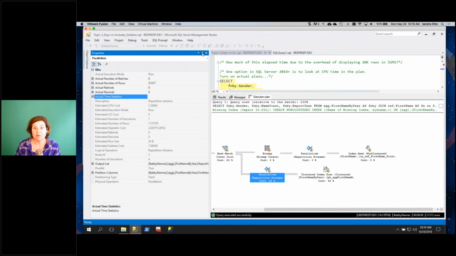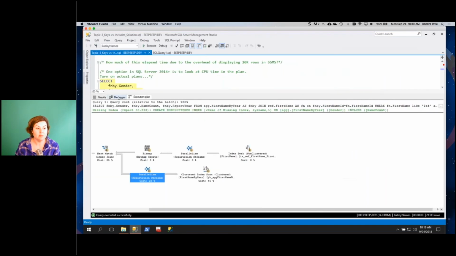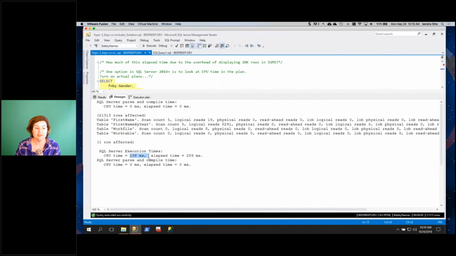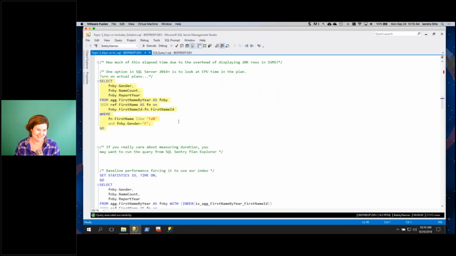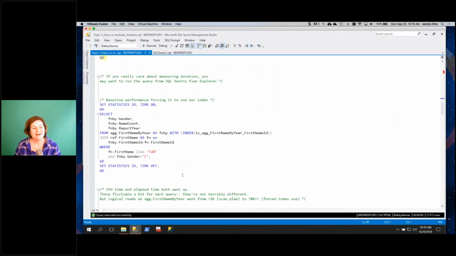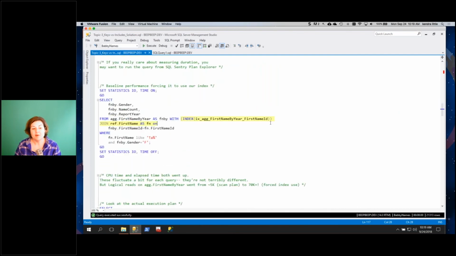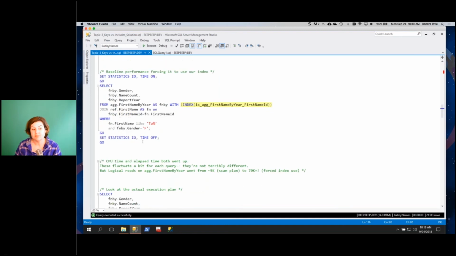But we can see for the operators the individual time, and we can see in the plan the CPU time. So the statistics.io stuff has not changed. That's still the same. All right, what if it were to use the narrow index on first name ID only? So it's choosing not to use it, and this is a useful thing to be able to do whenever I'm like, SQL Server, why aren't you using my index?